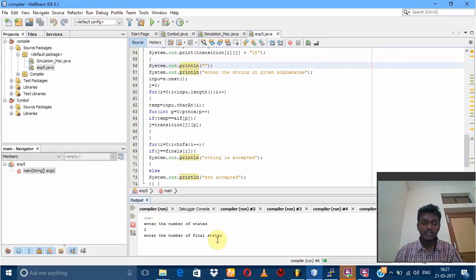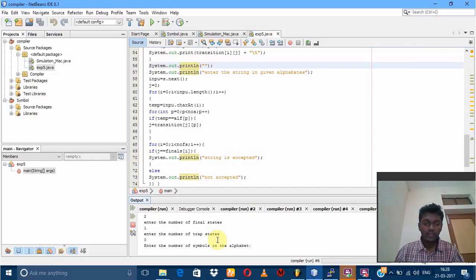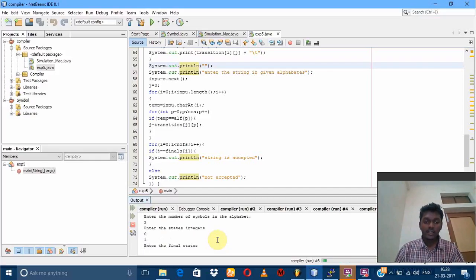Let us enter two states. Number of final states is 1, number of trap states is 0, number of symbols in the alphabet is 2. The state integers are 0 and 1. Enter the final state.